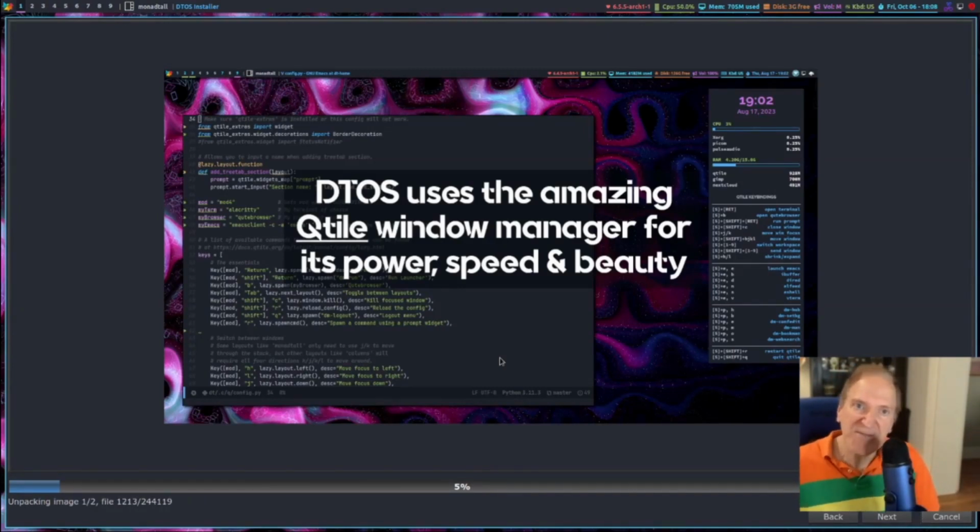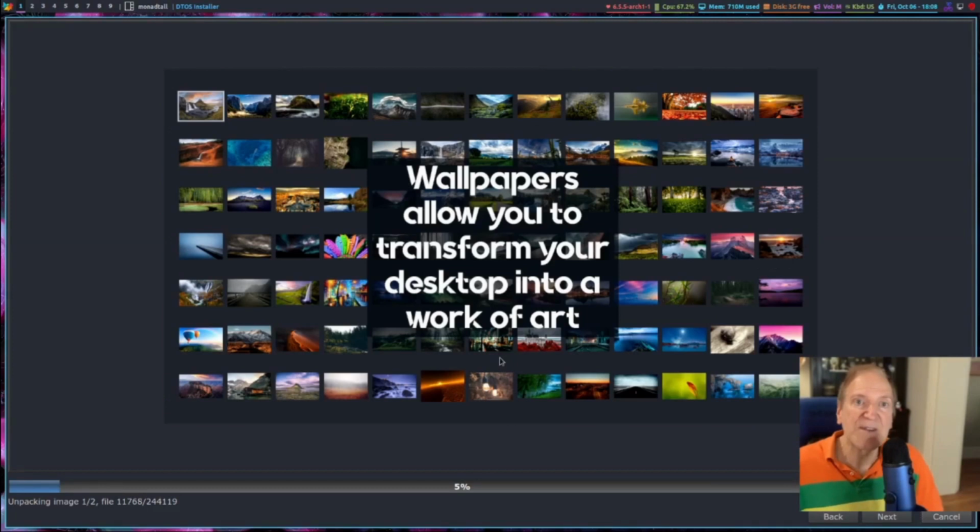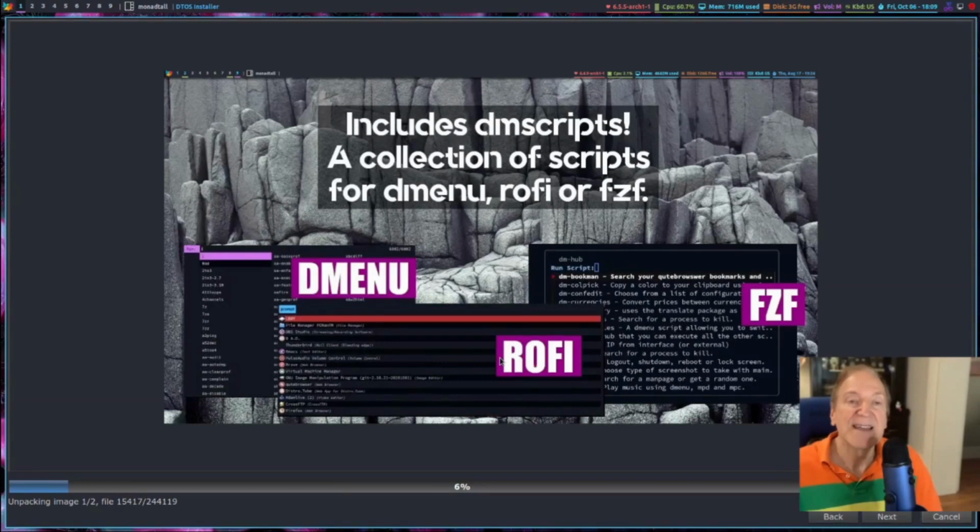And that's another thing I forgot to mention. Qtile is now the main featured desktop here for DTOS, whereas in the installer script, I believe, xmonad was the one that was really kind of front and center there. So now we have Qtile, and Qtile is a very friendly tiling window manager. In my opinion, it's easy to use, Python-based, if I remember right, and very easy to work with. Qtile is very versatile and something I really like.